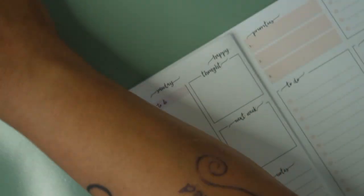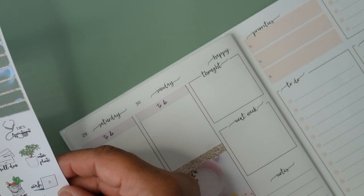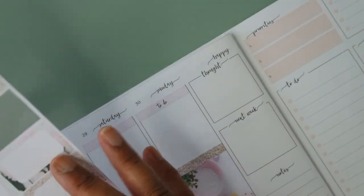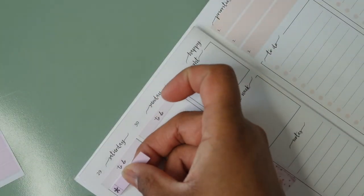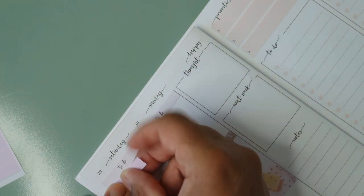I think I'm gonna try my hardest, my very, very hardest, to keep up with exercising on both Saturday and Sunday. So I'm gonna use this little sticker with the asterisk.